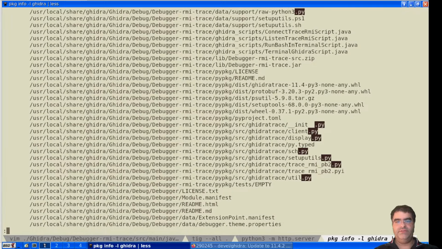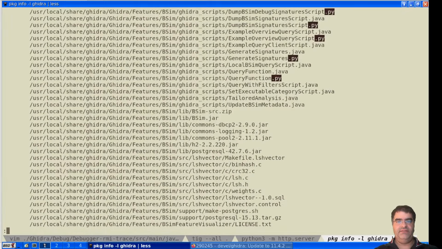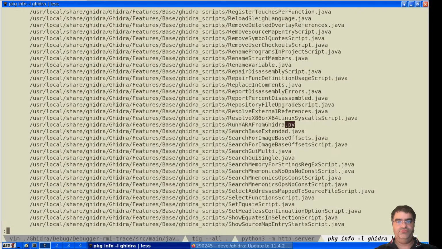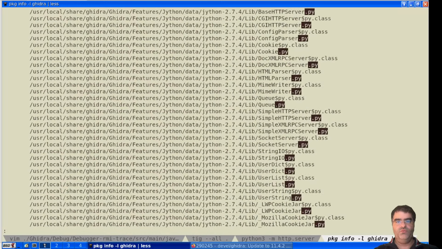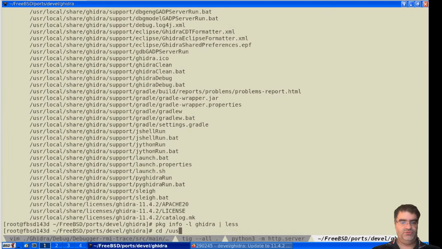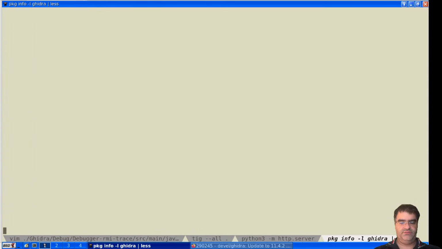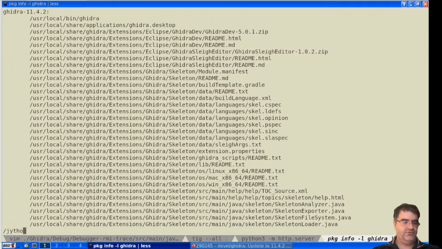And now comes the last thing that I'm definitely not going to fix, which is this one here, Jython. It probably fixed the wrong things here. But those shebangs, we don't really need those shebangs, I think. So /usr/local/share/ghidra/features. Okay, where was the Python or something?